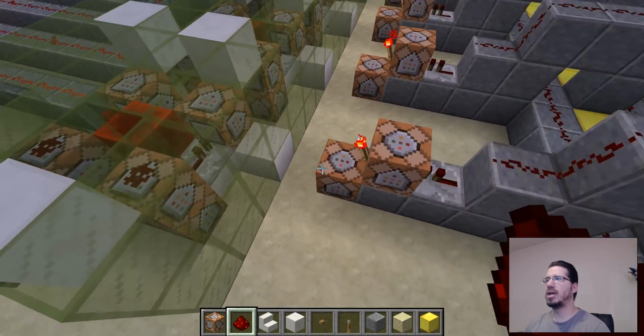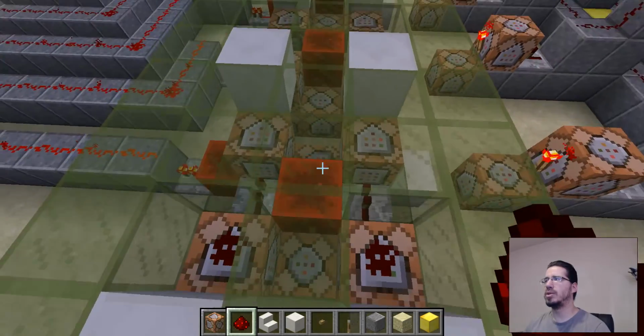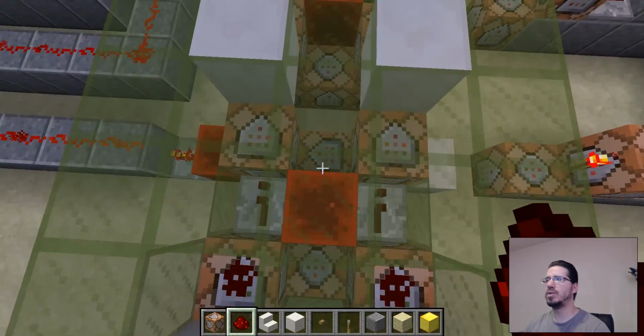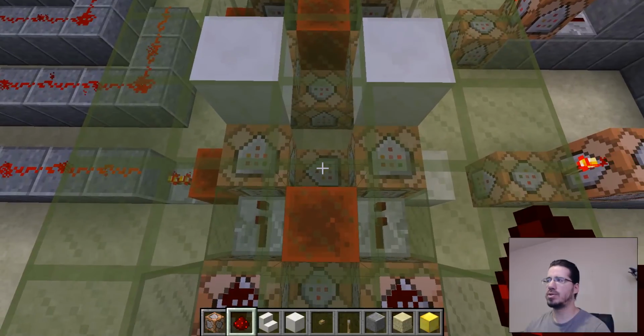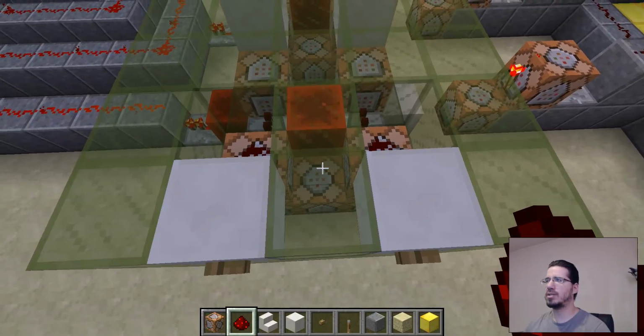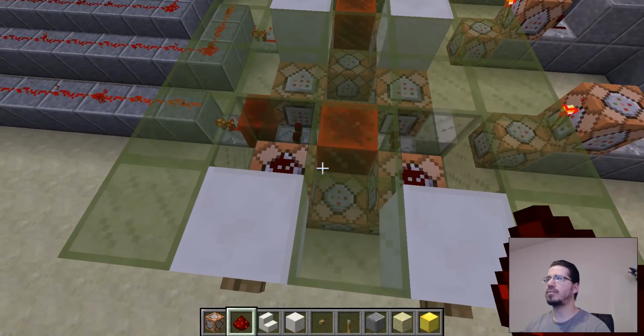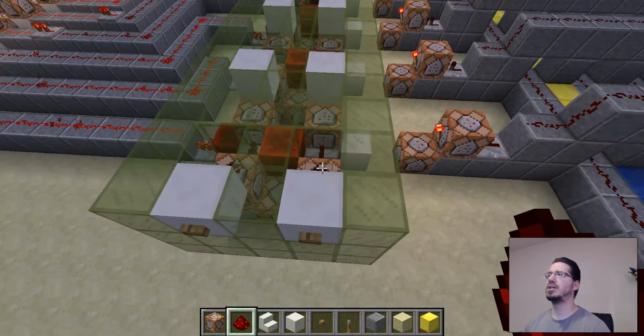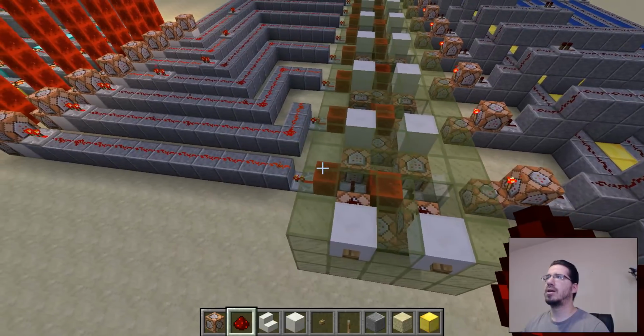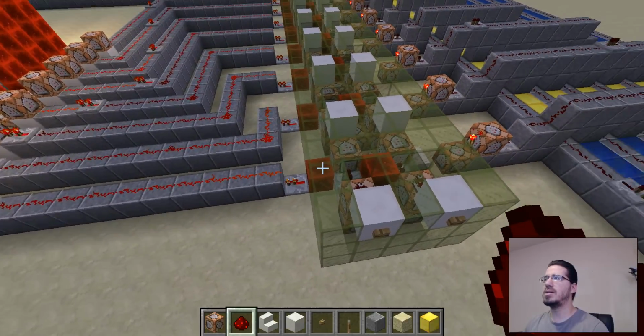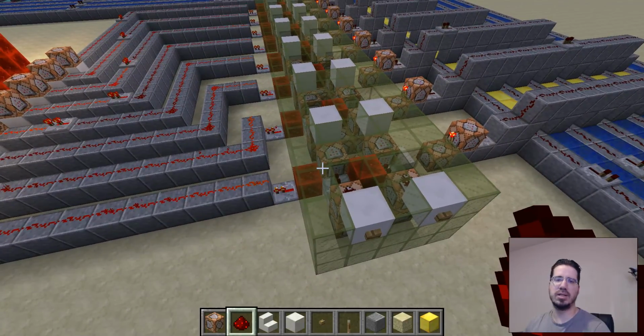And then what's going to happen is you're going to have your data in, and then this will be your data out. But this will also be your storage, like your bit storage. And then I can get rid of this command block, this one, and that one. And the reason why is because for registers, you don't really need to tell it to read, right? So like as soon as you write data into there, then all you need to do is just have it output. That's really all you need.